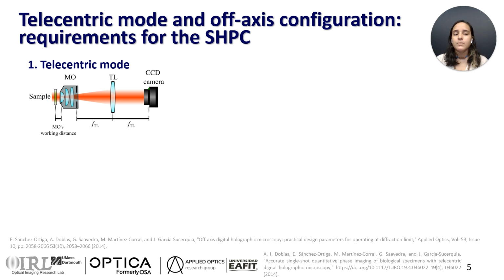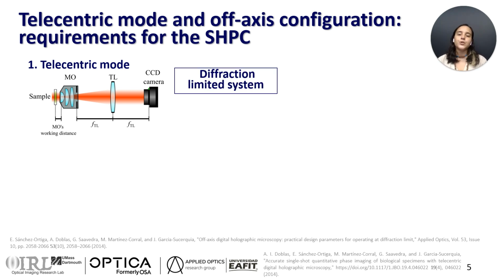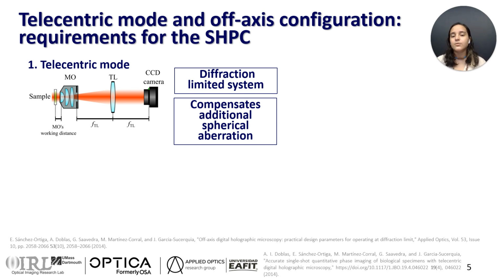But how do we know that our system is under telecentric mode? In the two spectrums that I'm showing you over here, you can see that the orange one is pretty spread over the space, right? Whereas the green one, the one that is under telecentric mode, is pretty narrow. That's what we're searching for, that our spectrum is as narrow as possible because that ensures that our system is working under telecentric mode. All right.